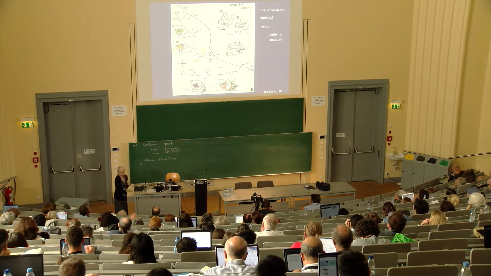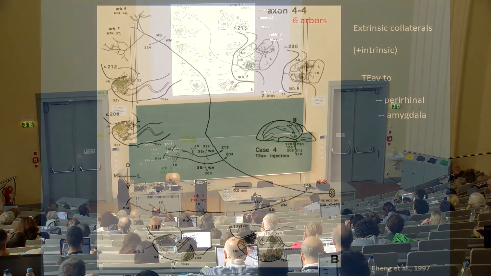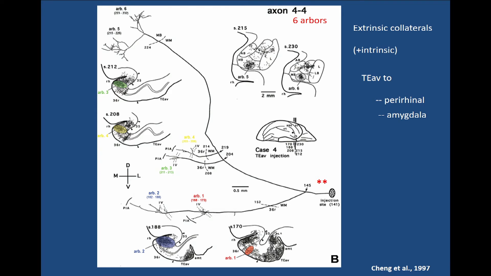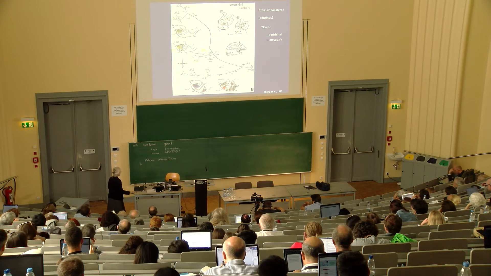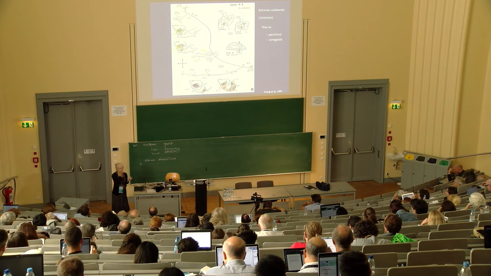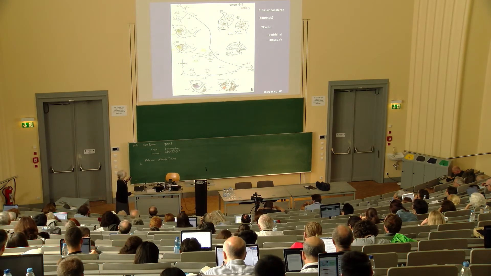This is from colleagues in Japan, the Tanaka group, who did heroic reconstruction. The injection here is in the parahippocampal area. The key here is that there are six arbors widely dispersed along the parahippocampal gyrus, and then into a completely different structure, namely the amygdala, where you have arbors V and VI. The number of boutons shown seems very small. So a question you would ask is: can we be sure there is complete filling? The branching is very well shown with a high level of confidence, but the number of boutons perhaps a little less so.